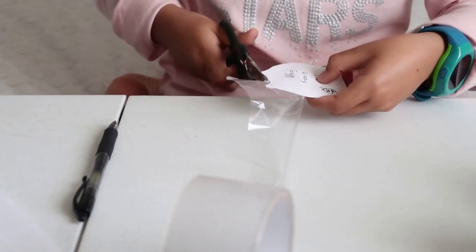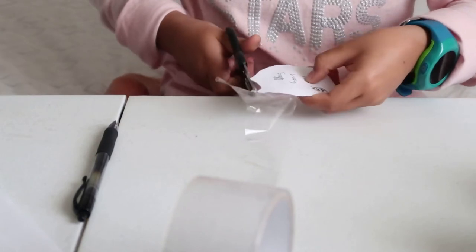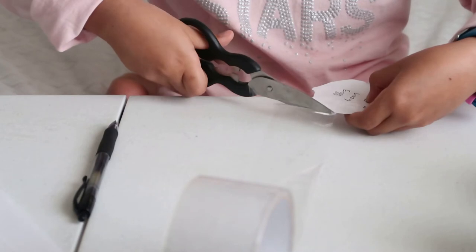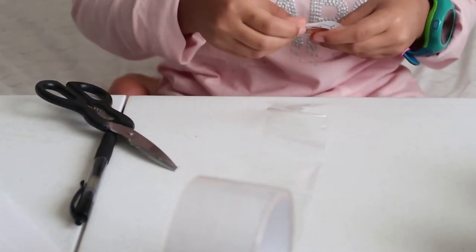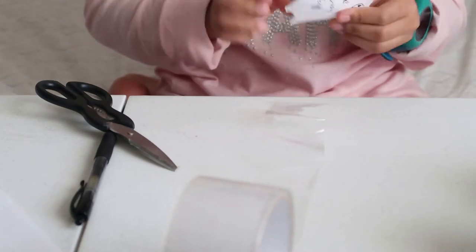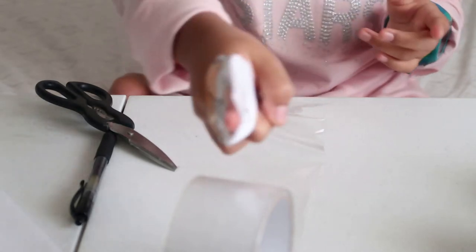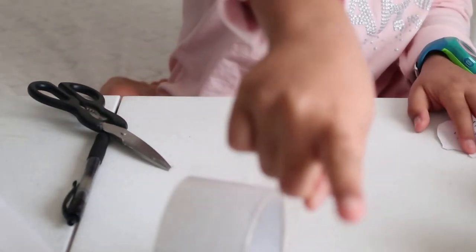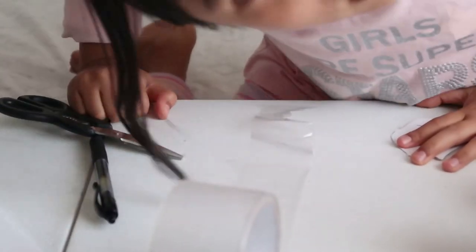Make sure there's no hole on the bottom. Okay. Check if there's no hole. There is a hole. That's why you should always check. Always check, kids. Never do that.